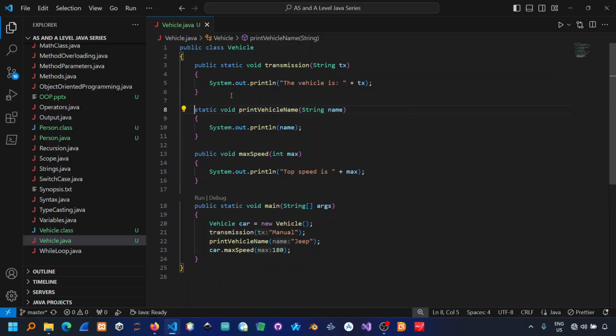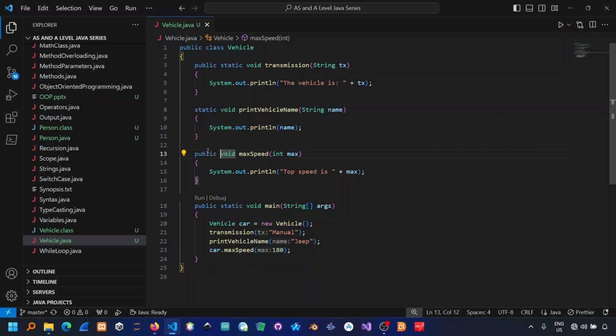So if you are going to need to call this method from outside this class, you might as well make it public. But otherwise, if it's just going to be used within that particular class, you can just make it static without creating an object, of course. But if you want to make it so that a person has to create an object before using that particular method, you have to leave out the static keyword.